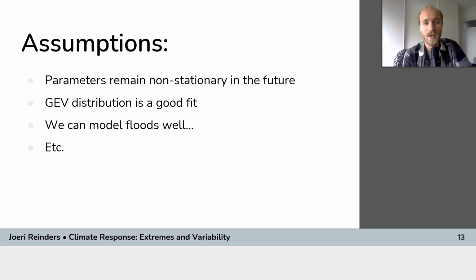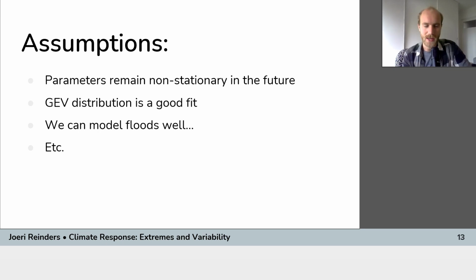So here again, we assume that parameters will remain non-stationary into the future, and in this case always be related linearly to temperature. That might not be the case, that might change, or there might not even be a linear relationship with temperature or time in general. So this is something that you should be aware of, and you might want to check other models too. Secondly, we don't know if the GEV distribution is a good fit at all. Perhaps there were other distributions that would fit much better, the normal distribution or Pareto distribution or something else. You want to check for those too, and you learn in tutorial 4 how to do that.